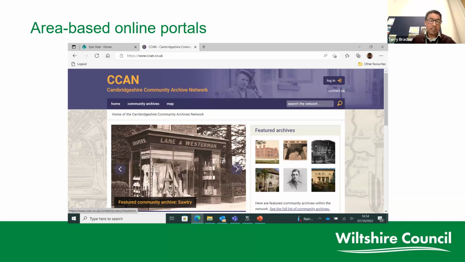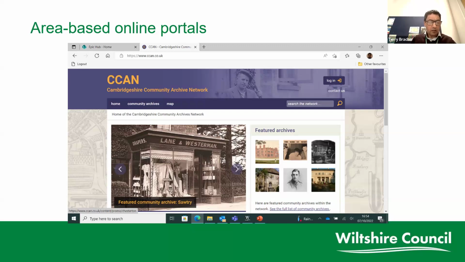The advantage is obviously you get a standard format and methodical presentation, and it's often arranged by place, although there are periods of time and themes going through them. It requires a bit of editing and arrangement, and I think nowadays, because we can access things like WordPress and other open source software, this is less well used. But Cambridgeshire is a really good example of that if you want to have a look, and Hertfordshire as well.